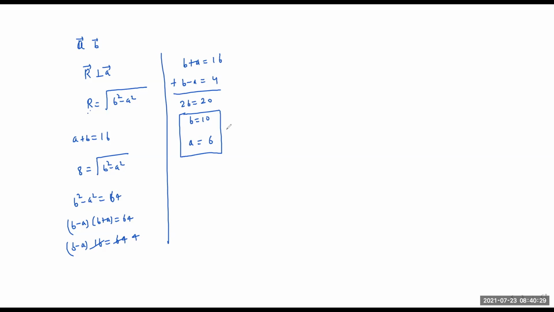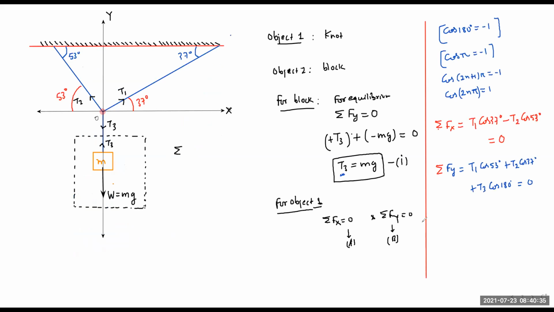Okay, is this done? The first question which I gave, is this done? Very good. So can you tell me what is the T1 value after solving? If you have got mg sine 53 cos 53, you need to say it like this. And what about T2? T2 I got mg sine square 53.